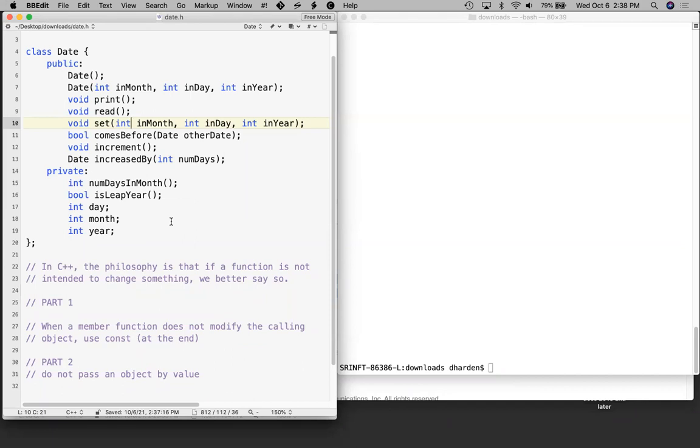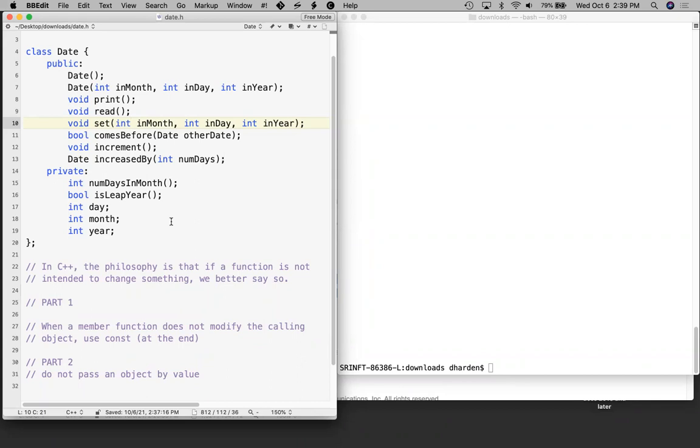All of that talk about why we have this philosophy is not critical. The critical piece is just that you understand what we're trying to do. We're trying to make it so that if the function doesn't change anything, we have some way to indicate that.